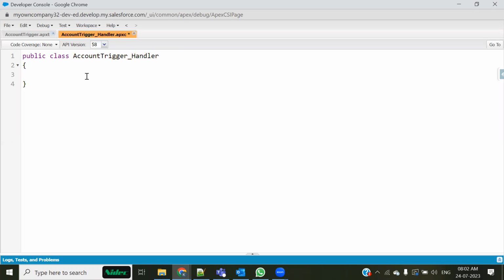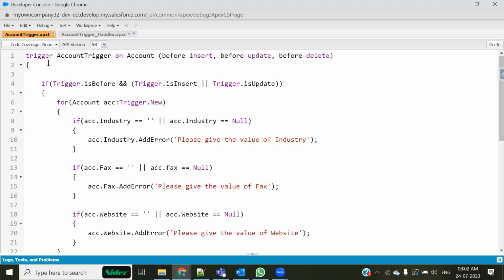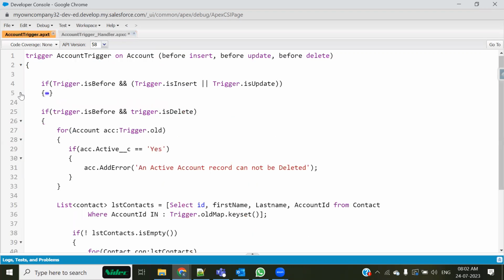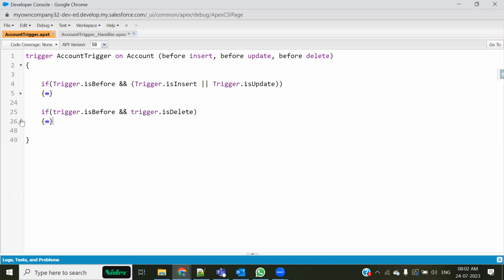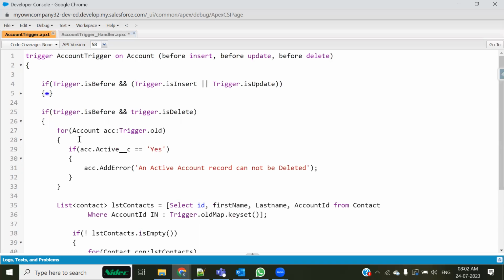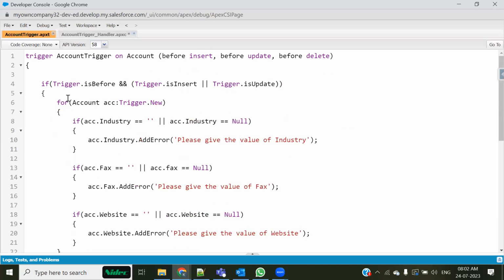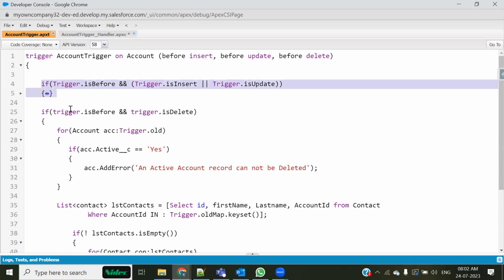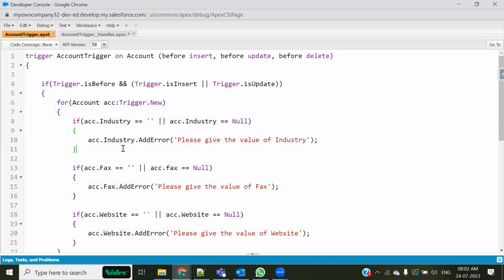All right. Now let's understand what I'm going to do. How many business logics are over there? Here, this is one logic. This is my second logic. Actually, there are three things happening over here. This business logic is the first, which is making a few of the fields of account mandatory.